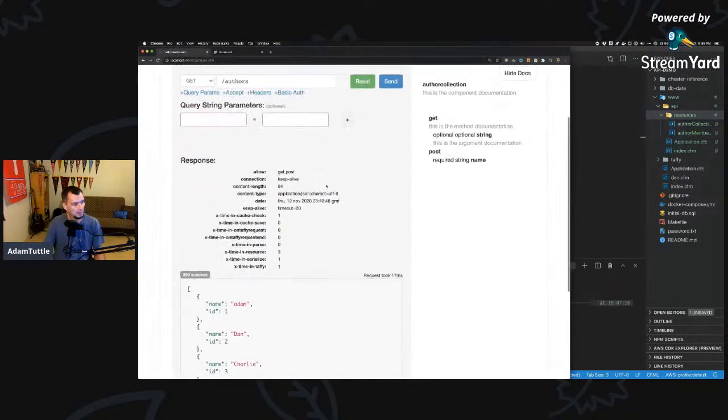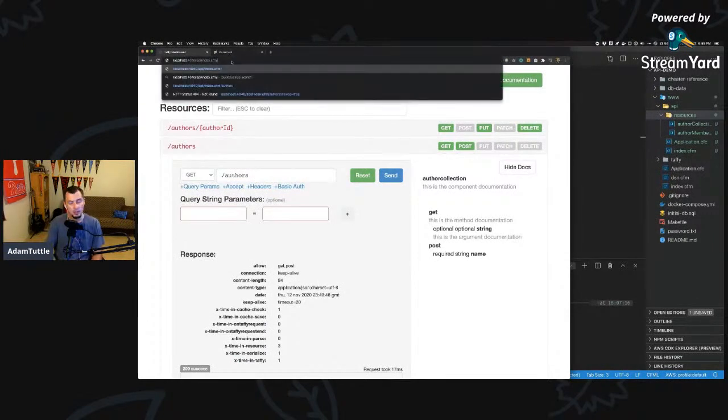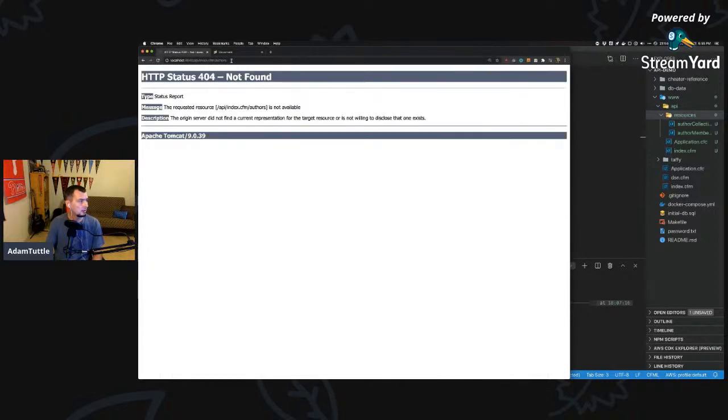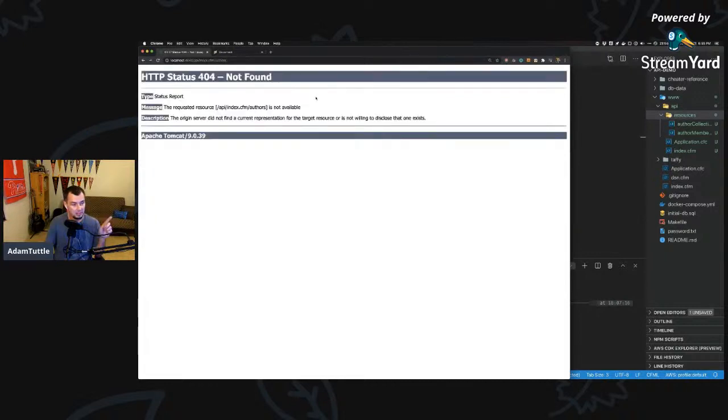So I showed you everything here in the dashboard, but I could just as easily do, like we talked about, going to google.com as a GET request. If I do authors here, oh, make me look bad. This is probably a Tomcat filter thing. Of course, I didn't test it, but there is documentation in the Taffy documentation. docs.taffy.io tells you how to fix this problem. And I just didn't think of it in advance of this presentation.